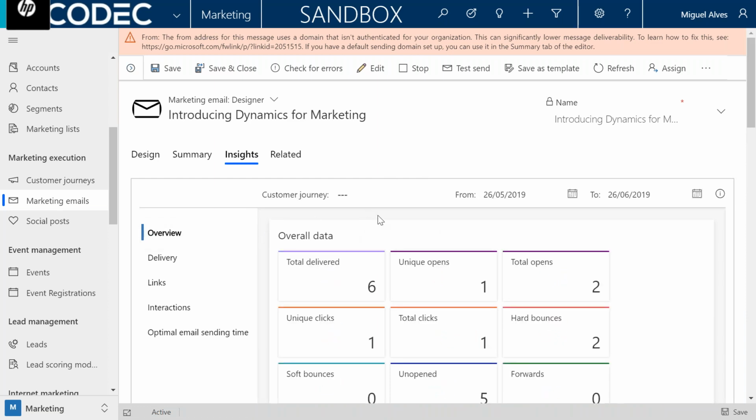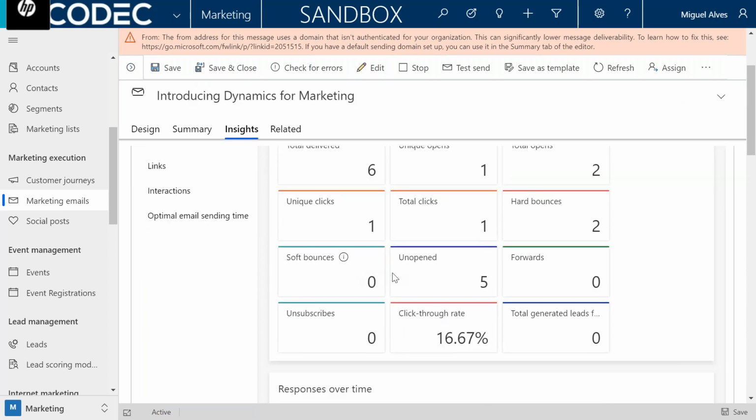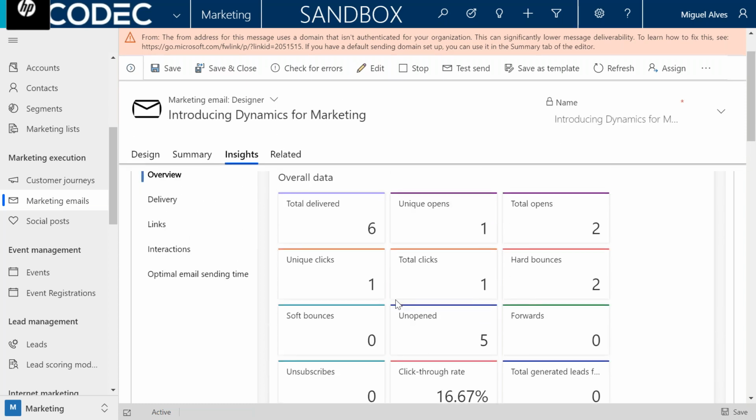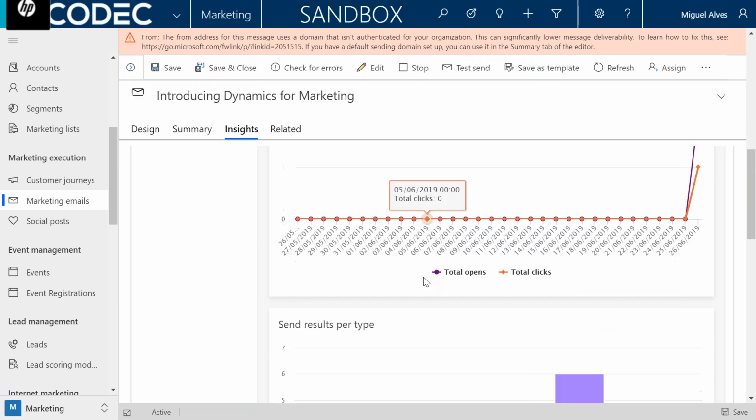If we are talking about marketing emails, we can see the overview here that we have the overall data in terms of total delivered, unique opens, total opens, hard bounce, soft bounce, unopened, forward. So any action that your customer performs over this marketing email, Dynamics for Marketing is tracking and can give you this report. Okay, so we have more information here.